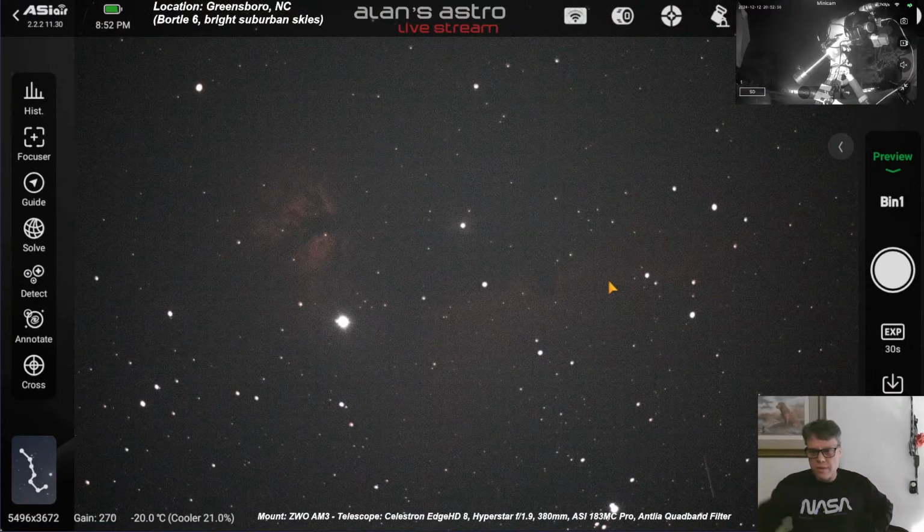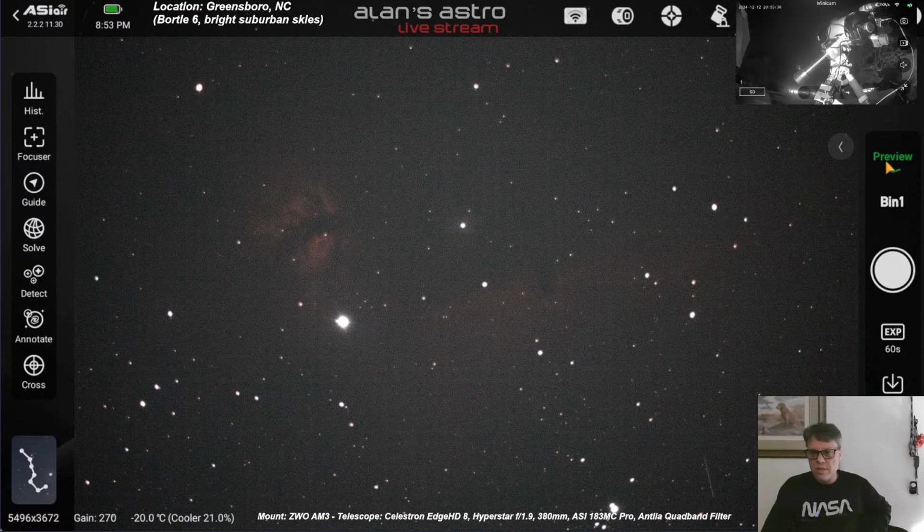Okay, all right, so it's flipped upside down in this view, but you can certainly see the Flame Nebula right here, and then here is the Horsehead Nebula. I wanted to do this shorter exposure because once we start doing longer exposures, this star right here, Alnitak, is going to get super bright, and it'll start to form this huge halo around it. So this is kind of what it looks like tamed down with only a 30-second exposure. But we're going to go ahead and bump this up. We're going to double it, do a full minute exposure.